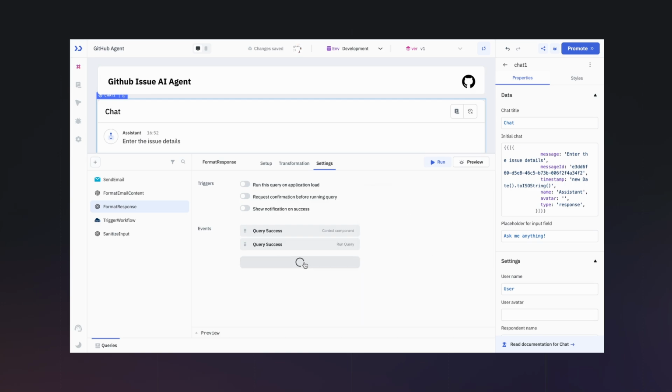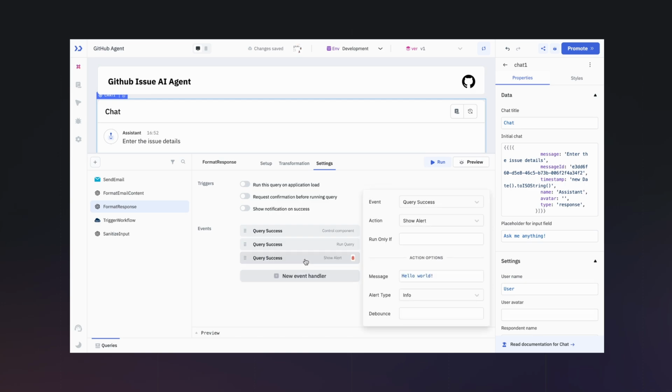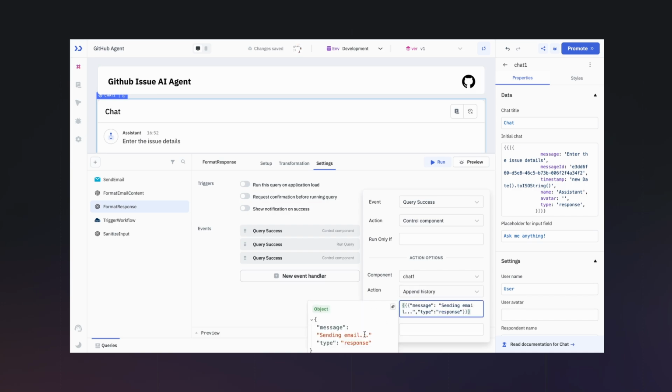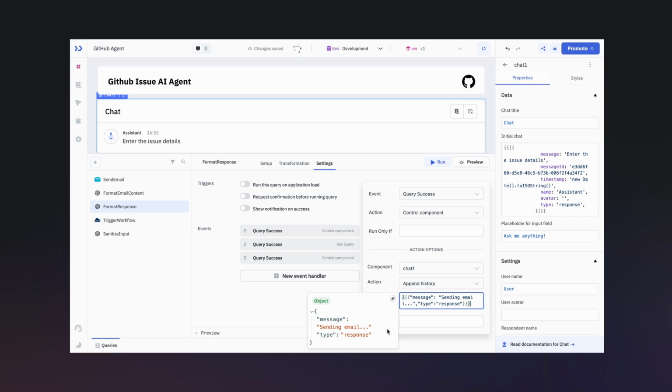Okay, and one to notify on UI about the process of sending email. So again, go to control component, chat, and append history. Just pass the message as sending email to show the process of sending an email.